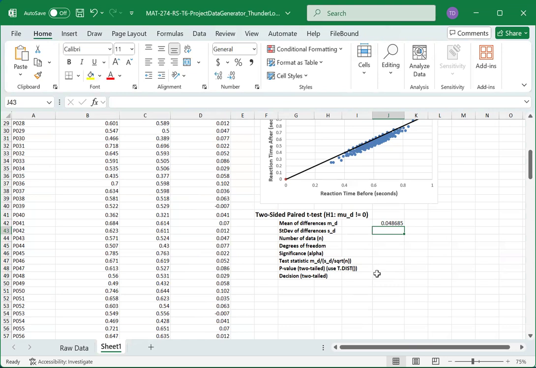Note that for this section, all entries except the significance level, which is 0.05 that you'll enter in manually, every other value here must be an Excel formula. So when you turn in your Excel file, that's what we're looking for. Formulas for all of them except the significance level there. See the guidance document for more discussion of how to do the other calculations. I'll enter those in now and show you the result.